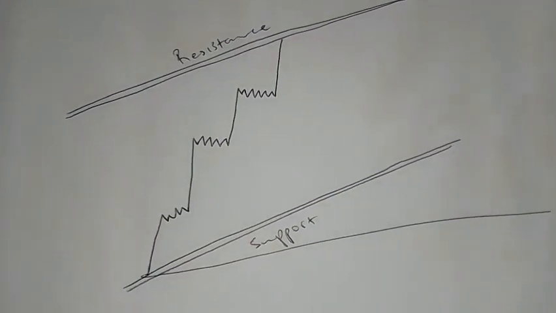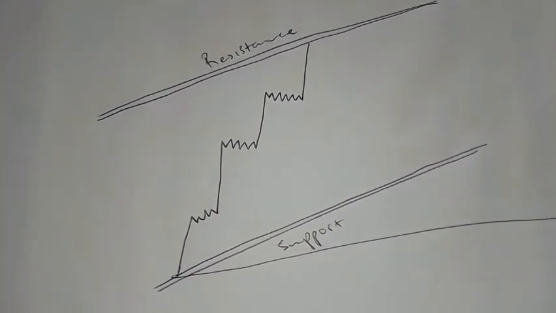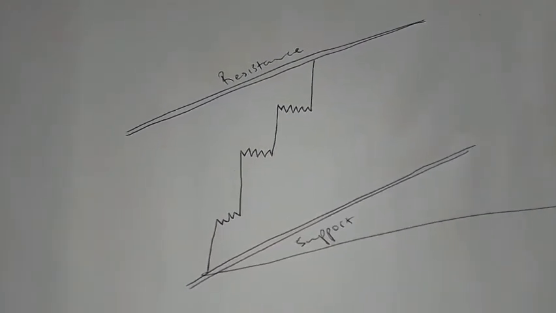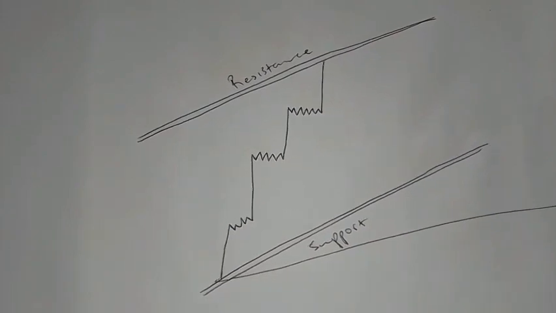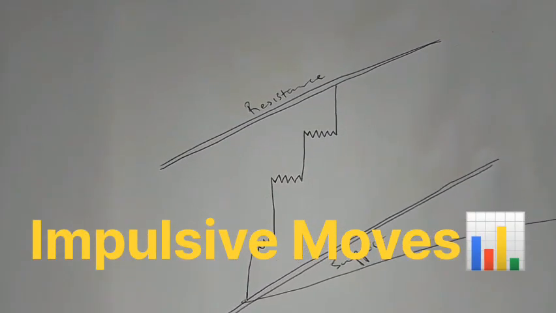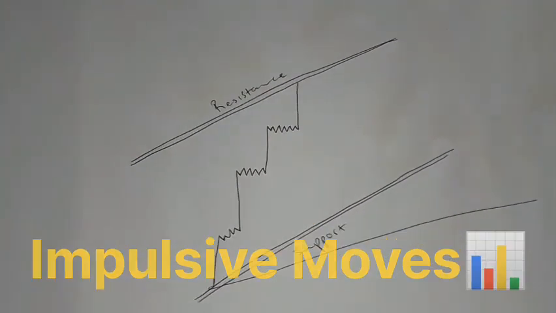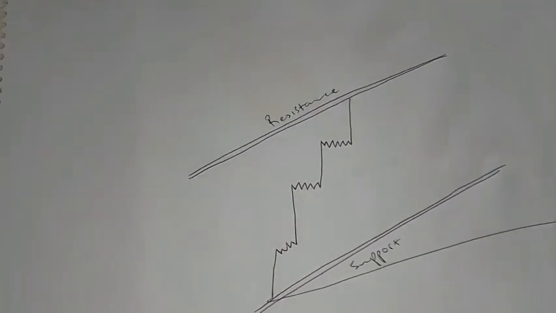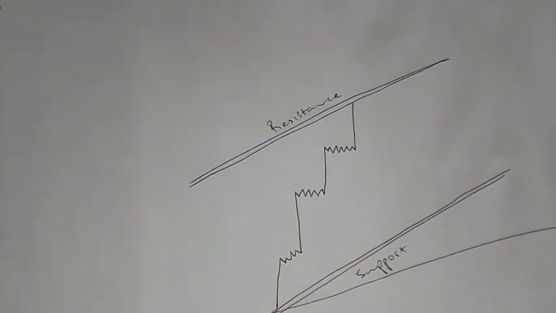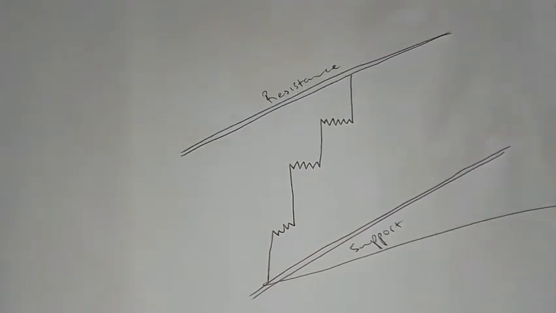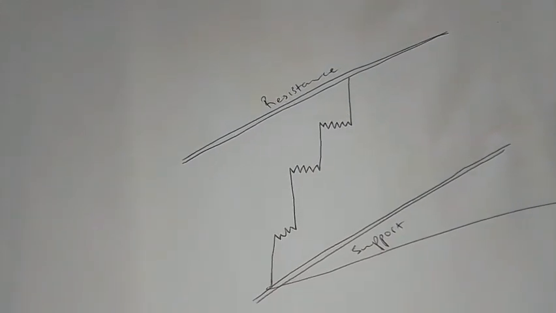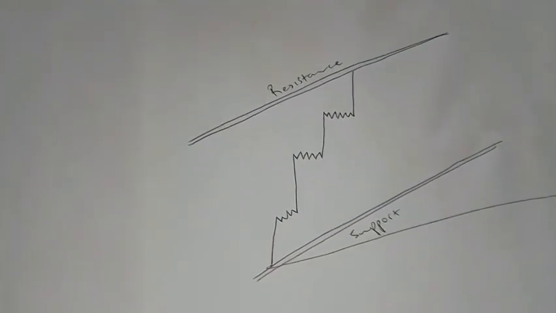Yo guys, I just drew my charts. So this is our support and resistance over there. As you can see, we have an uptrend. In an uptrend, we're only looking for the upper impulse. We're looking for buys. We don't look for selling that much, because that's short term. In an uptrend, all we're looking for is buys, because buys are the impulsive ones. We're looking for impulsive moves on an uptrend.